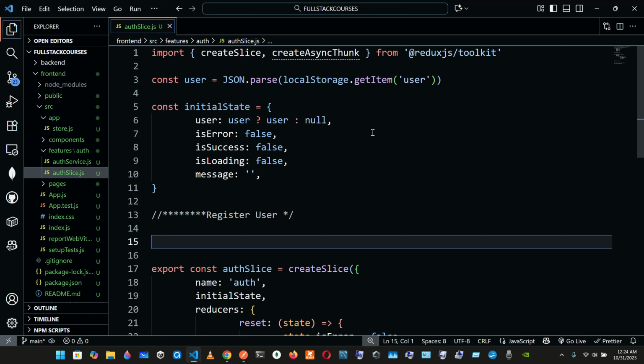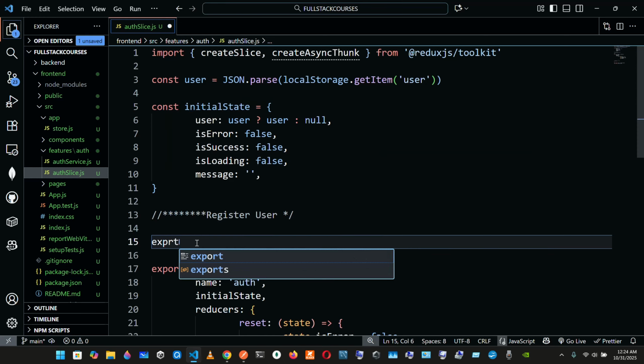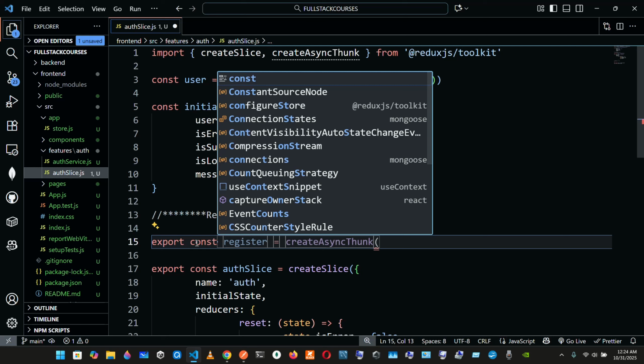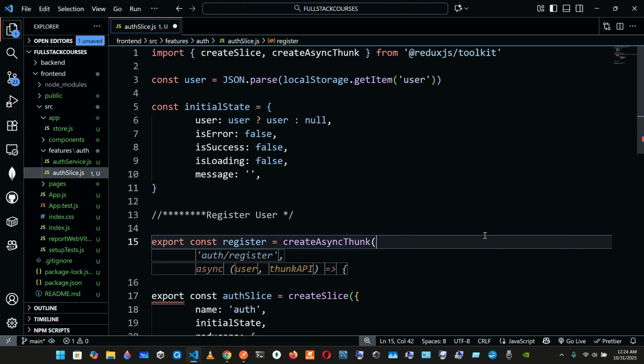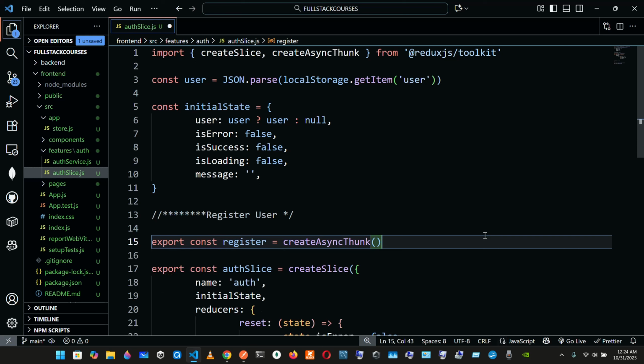So in the register user, below the initial state, we are gonna export const, and this variable name is register. Okay, and we are gonna set it to the createAsyncThunk. As you can see, the error went away.